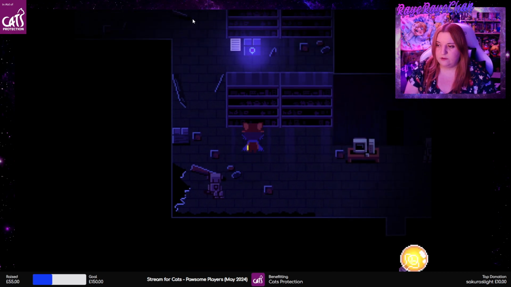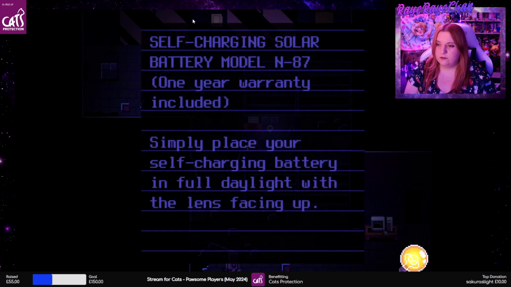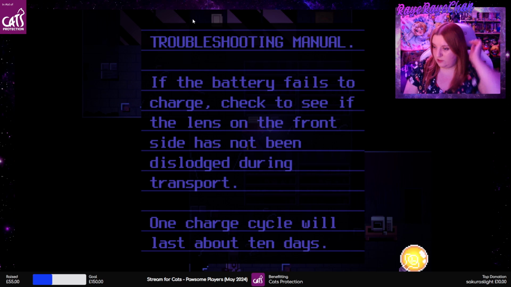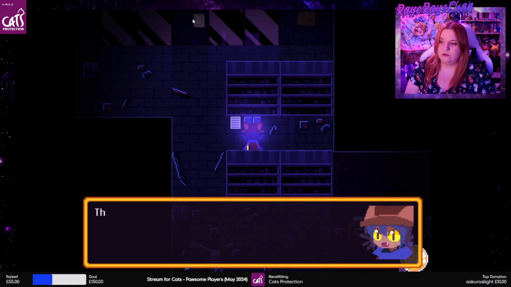Doesn't have power. Oh, I know, what's this? 1 year warranty included. Simply place your self-charging battery in full daylight with the lens facing up. Charges in seconds, no external power is needed. Troubleshoot manual. If the battery fails to charge, check to see if the lens on the front side has not been dislodged during transport. Once charged, the cycle will last for about 10 days. If you notice a decline in the charge cycle within the warranty period, please contact the manufacturer.